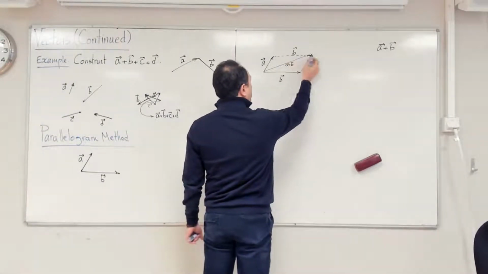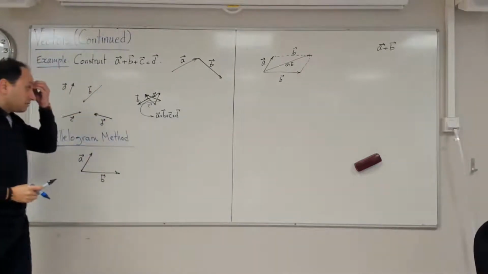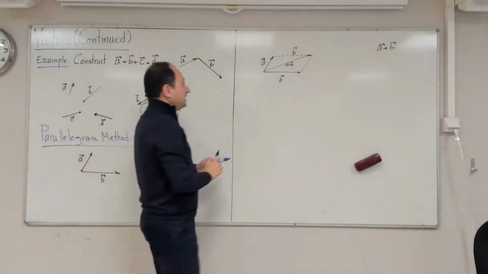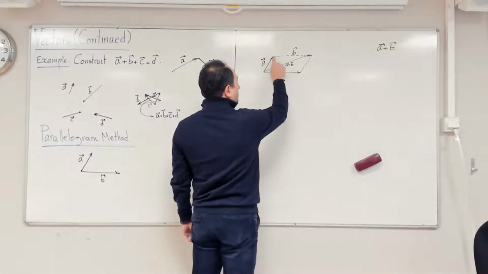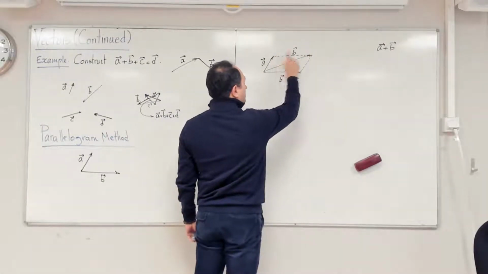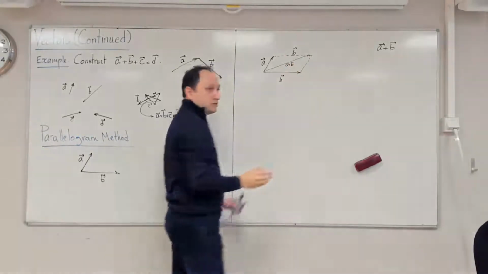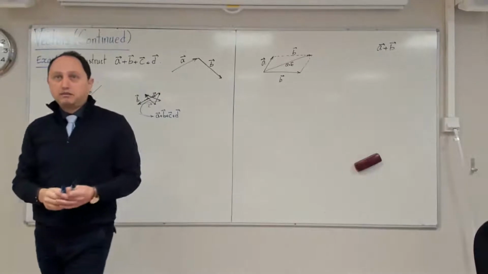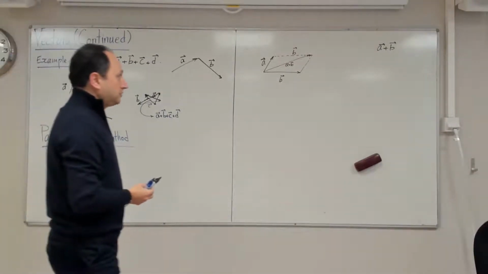What is this shape that you see here? It's a parallelogram. Why is that a parallelogram? Because this one is not only parallel to this, but also equal in sides. It can be shown that if I have a quadrilateral in which two opposite sides are not only parallel, but also have the same lengths, then it becomes a parallelogram.